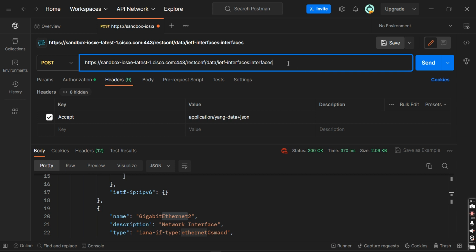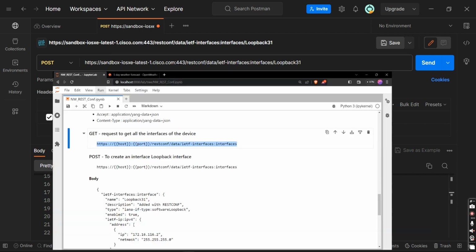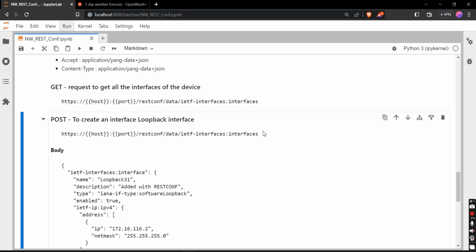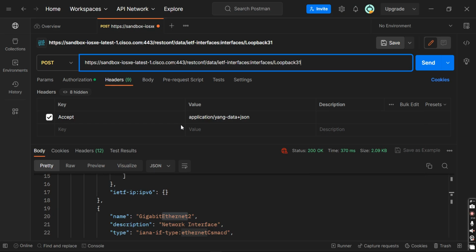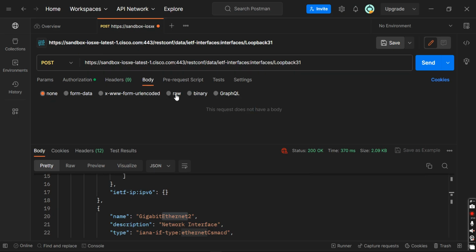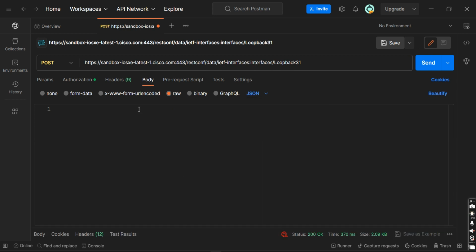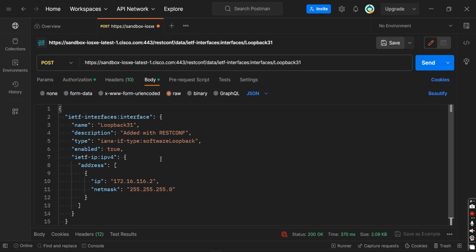I forgot correctly, but let me check it out. Same thing, but in the body we'll put this body to create this type of interface with this IP address. Go to raw and here make it JSON and put it here. That's it.